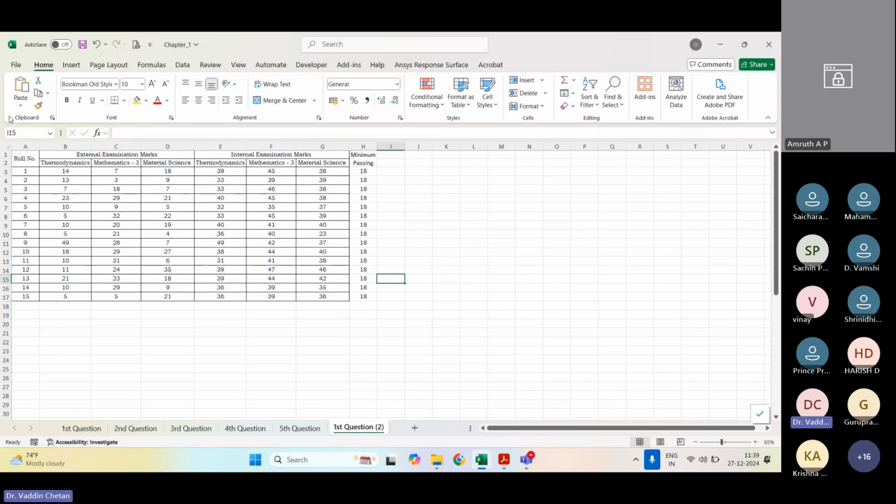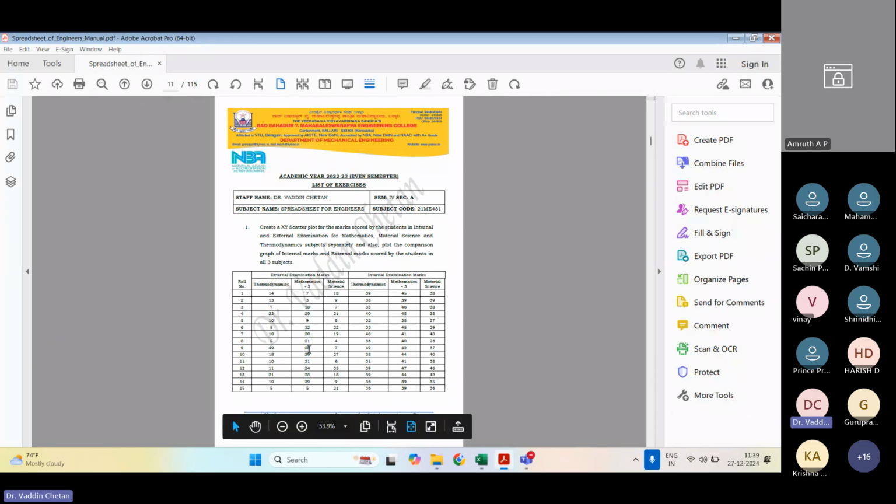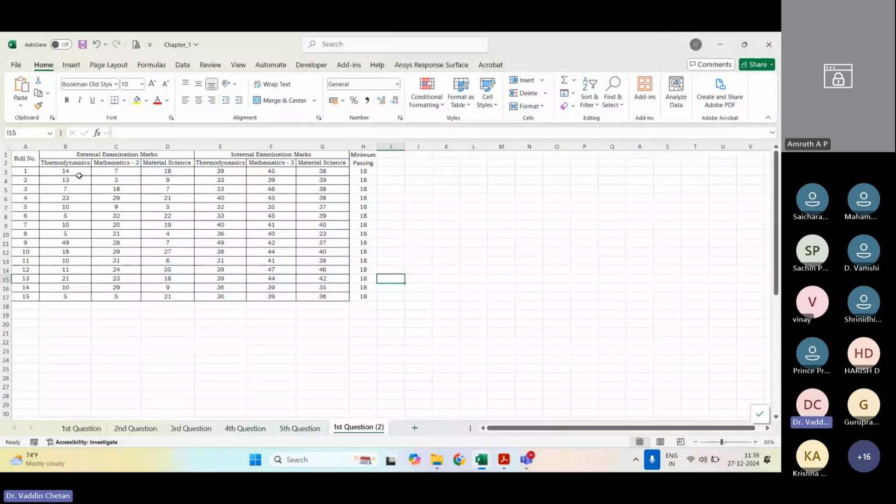Right. So I have created a tabular column here, something like this, as per the data which is given in the question. I have created that. Now I need to draw the graphs.